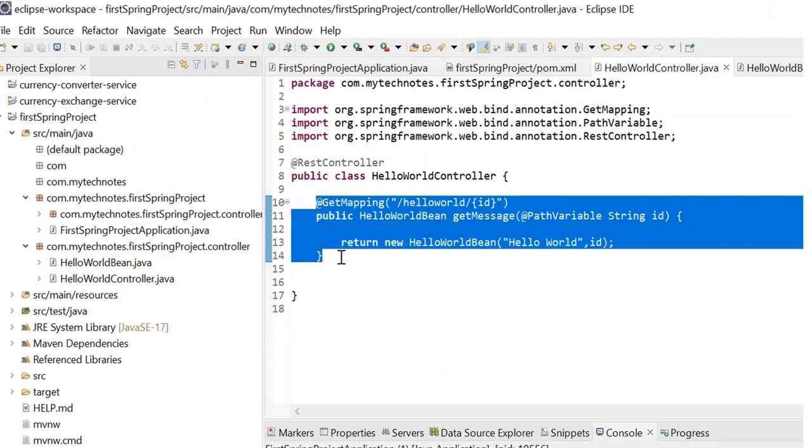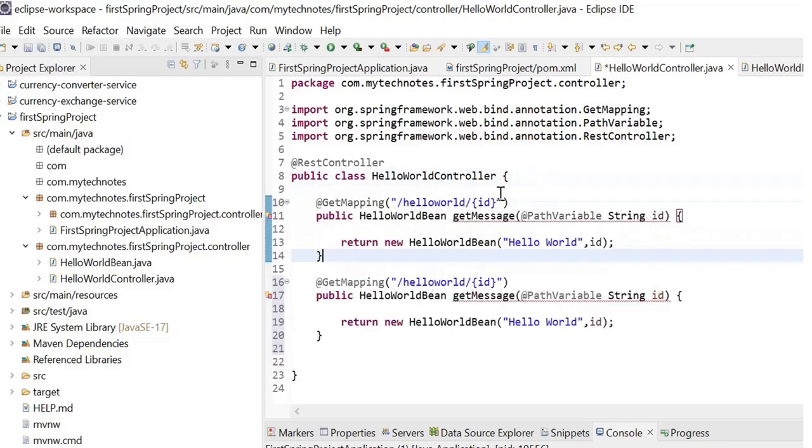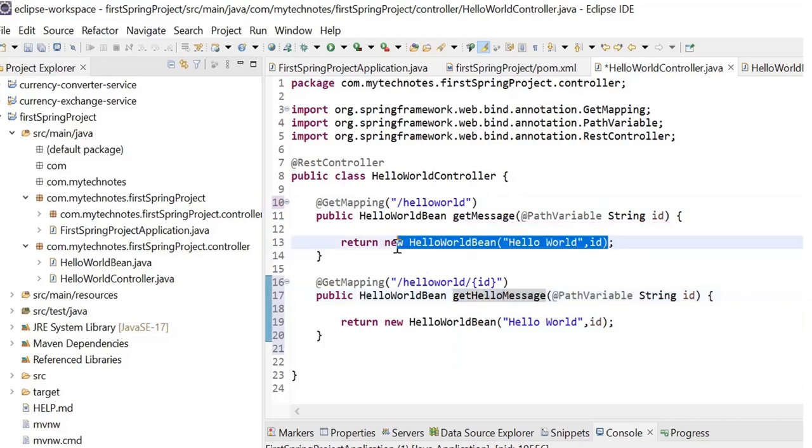I changed hello world also. I should not have done that. Return Hello World.